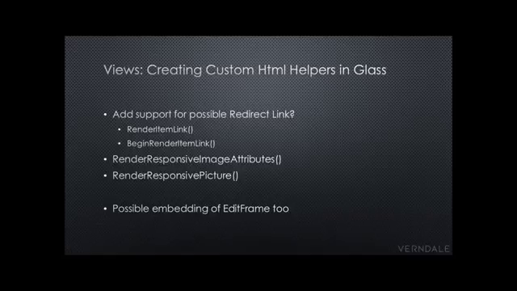Now here's another case in which we have render item link. I don't have a method like this right now, because the render link and begin render link and everything that GlassMapper is providing only works for general link fields. So what if you just have an item? I have a tree list in which I have a set of links, and I need to render the links for each of these items, right? So what do we do right now?